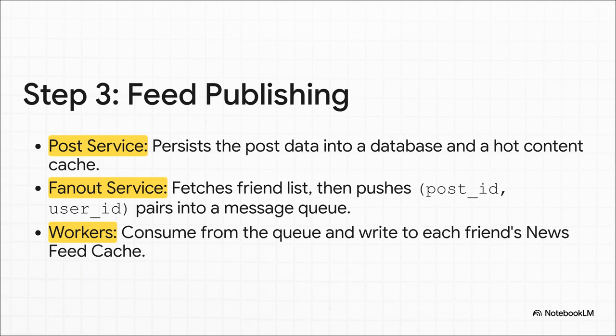Okay, time for step 3, the deep dive. Let's get into the details of publishing. That fan-out service we talked about, it's pretty clever. It uses a message queue to manage all its work. You can think of a message queue as just a shared, super reliable to-do list for your servers.